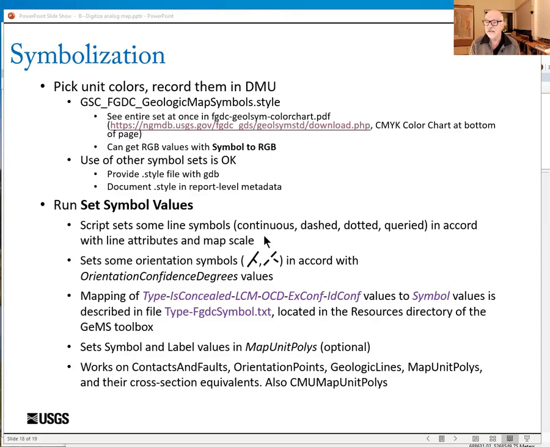It also will set orientation symbols, and in some of those, it will choose to use different symbols depending on what the orientation confidence degrees value is. The mapping of type is concealed, and the confidence values to symbol values is described in the file type fgdc symbol.txt, which is in the resources directory of the GEMS toolbox.